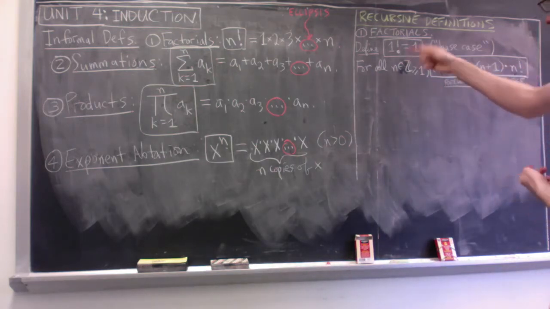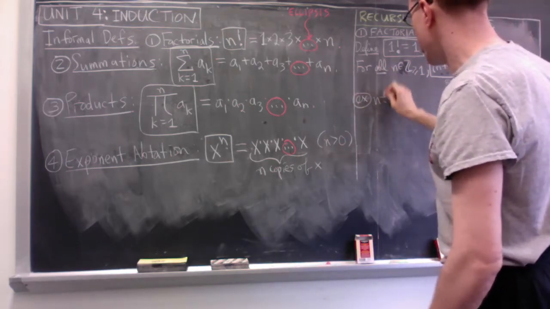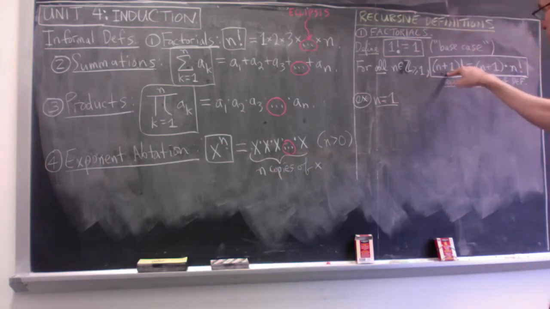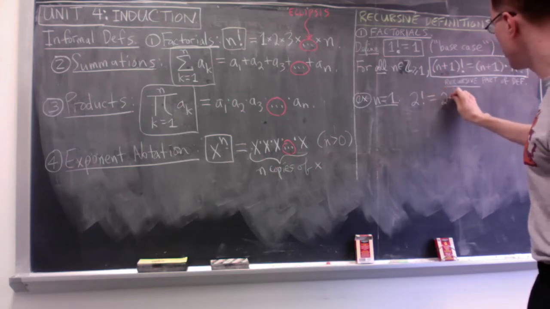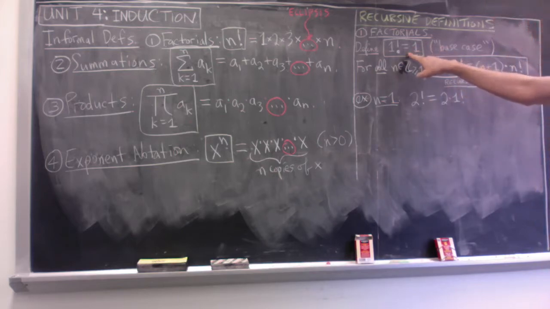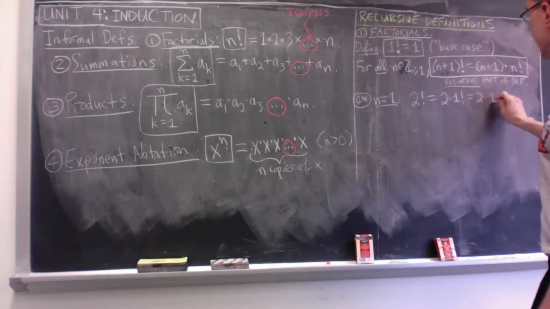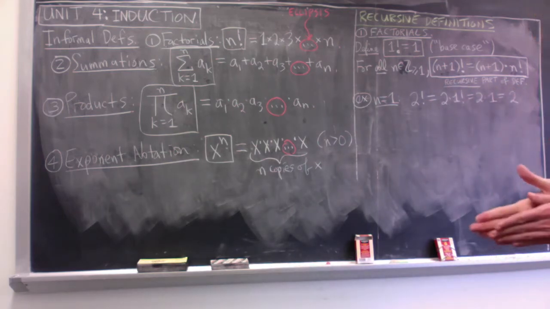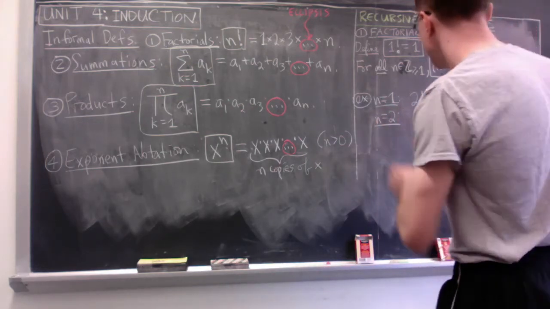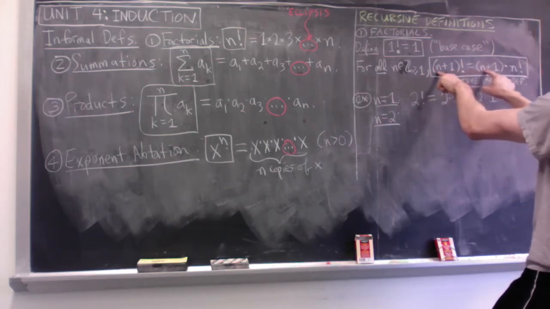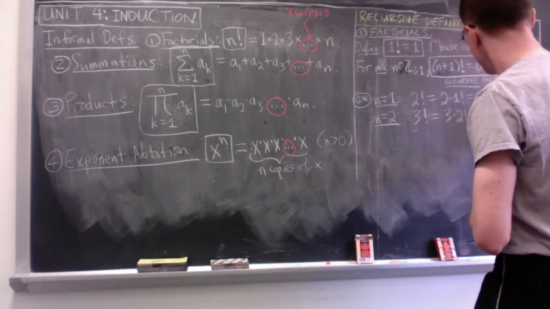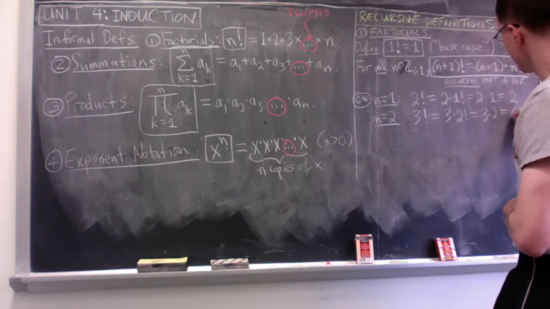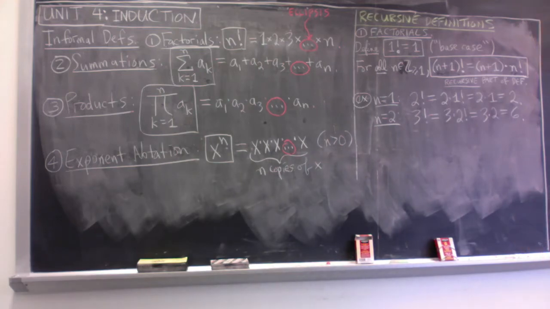And the idea is, okay, for instance, what if n equals 1 as an example? This is true for all n. So if n equals 1 here, if you put 1 in everywhere, you discover that 2 factorial, 1 plus 1 is 2, 2 factorial is 2 times 1 factorial. And I already know that 1 factorial is 1. So then now I've discovered that 2 factorial is 2. And then once you know that, you could go over here and let n equal 2 in this expression. 2 plus 1 is 3. So then you see that 3 factorial is 3 times 2 factorial, and we already know 2 factorial. And so now 3 times 2 is 6. So 3 factorial is now 6. And the idea is you're going to progress up the integers in order if you need to.